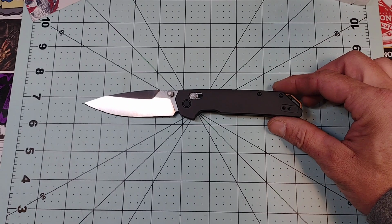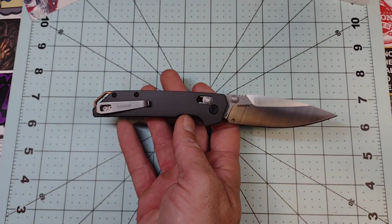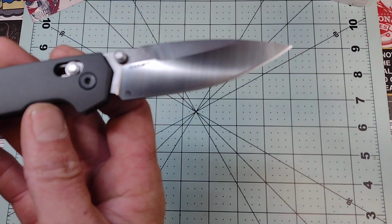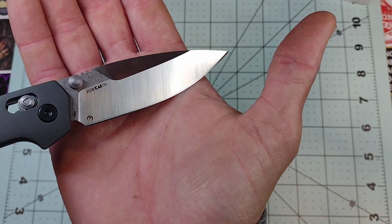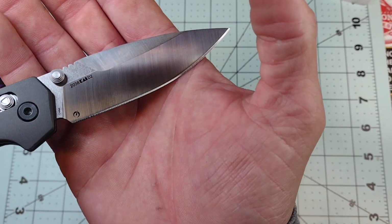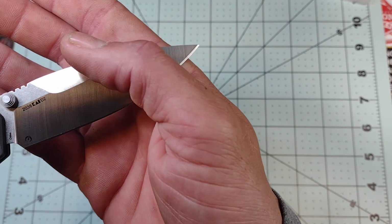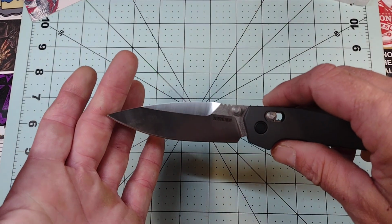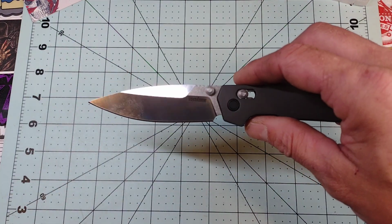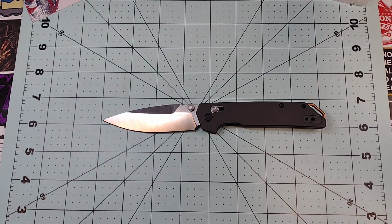Speaking of China, that's where this knife is made. This is the Kershaw Iridium, which is named after an element. We have a 3.5-inch D2 blade, which has a little bit of a different stonewash on that very small flat there. Satin everywhere else. It's kind of a spear-pointish, bayonet-style blade. Drop point. Looks pretty cool.